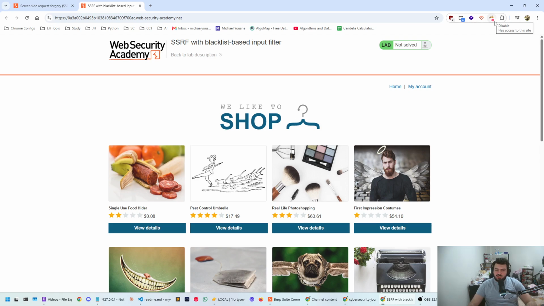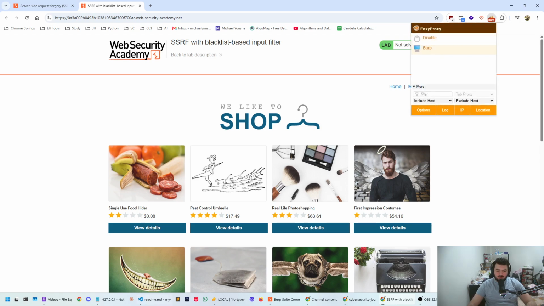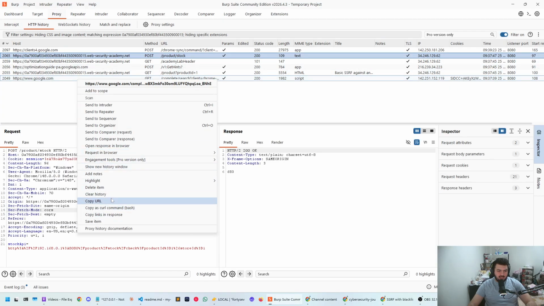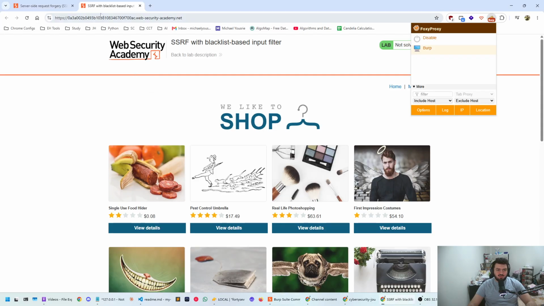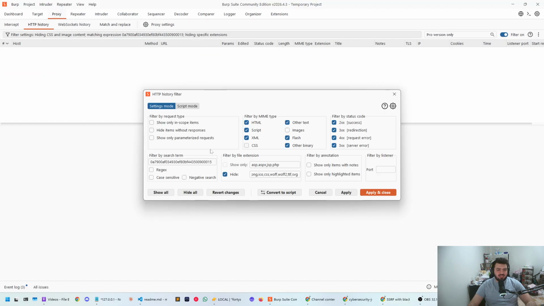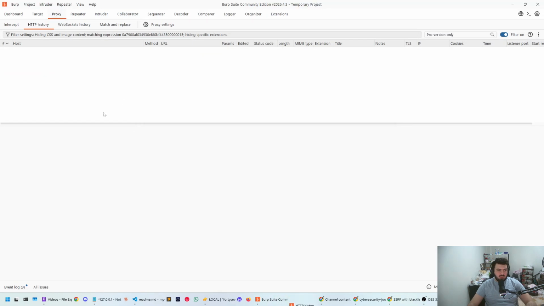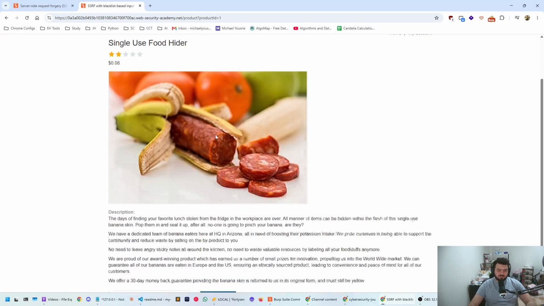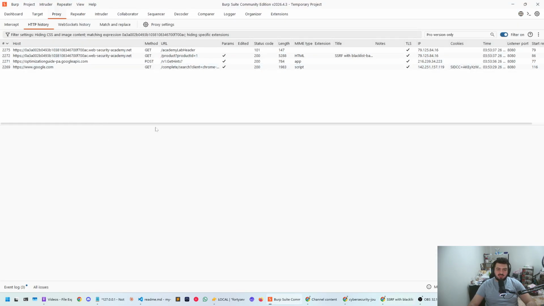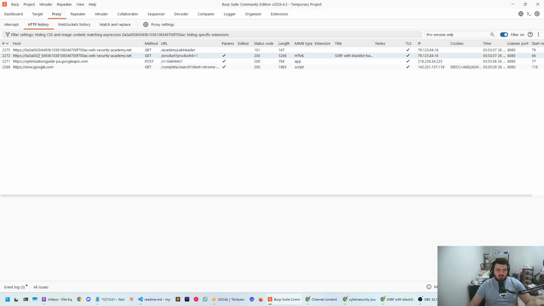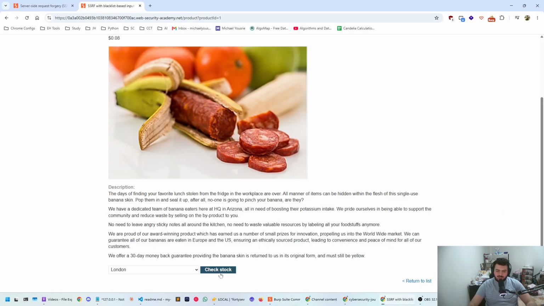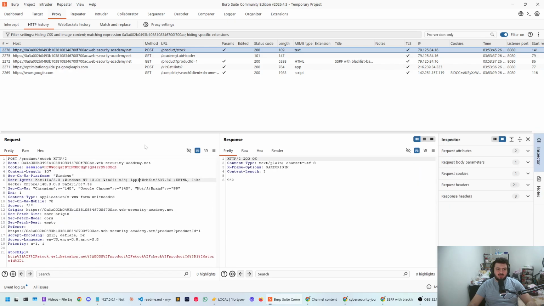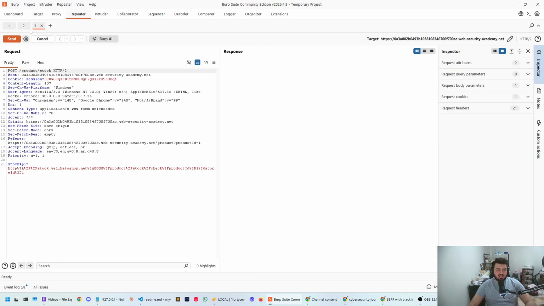All right, since we are here, let's enable Burp Suite proxy. And then I am going to clear my history over here. I'm going to grab the ID of the lab and filter it, so that we only see traffic coming from this URL. So now I do have my lab traffic right here. I'm going to check stock, and we are going to send our boy here to the repeater so we can analyze it and take a look at it.